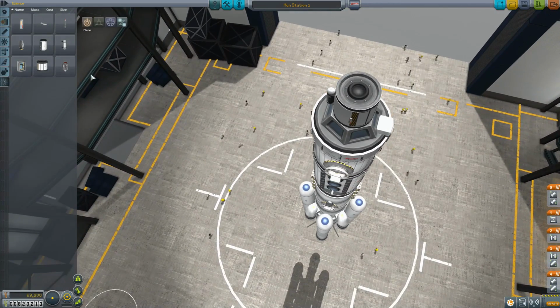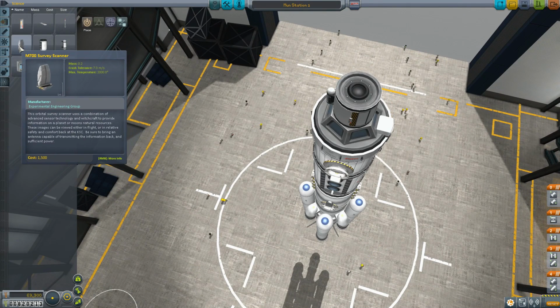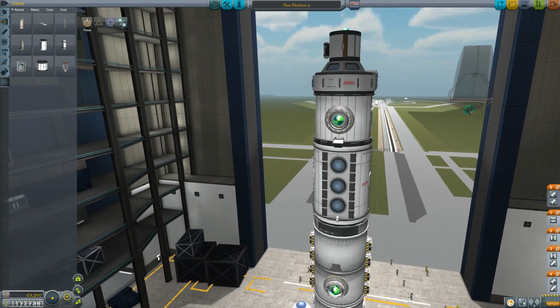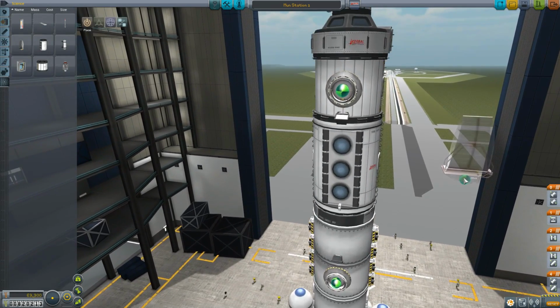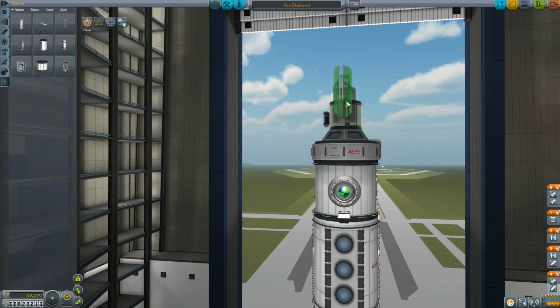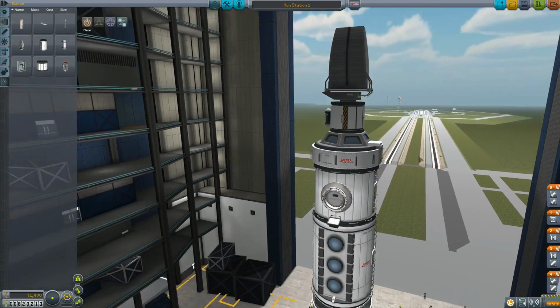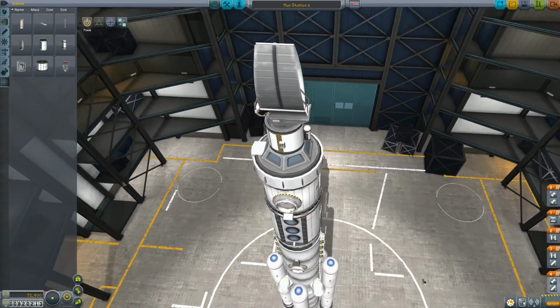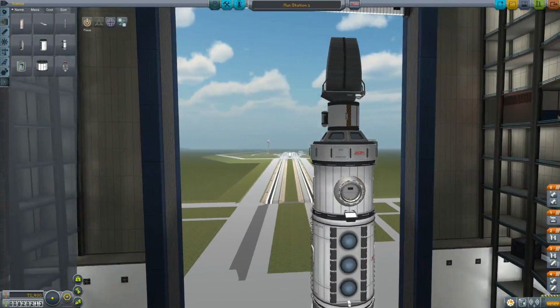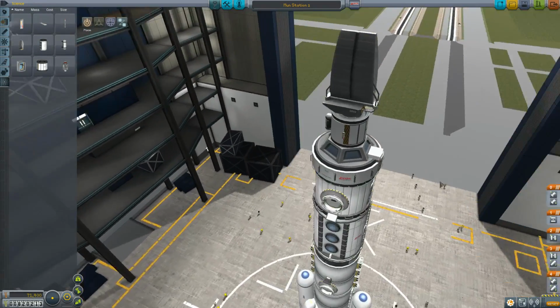It's all going to be fine. And then the thing that we're going to add, which I almost forgot about, is our orbital survey scanner, which we're going to plop right on the top, like the angel on the top of the Christmas tree. Right. Oh, come on. Sit on the top, will you? There we go. Now, obviously, this is about as aerodynamic as a cow's arse, but as long as we can get the damn thing up there, I don't really care.